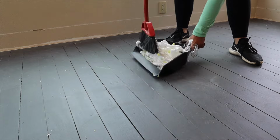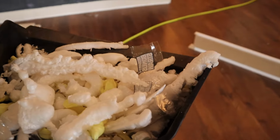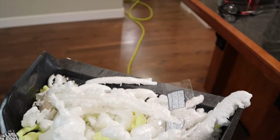So this spray foam was extremely squeaky as I was sweeping it up, and I couldn't tell if I liked the sound of it or if I hated the sound of it. Josh by the end was super sick of the squeaky foam, and I kind of liked it. So tell me what you think, if you would have enjoyed the squeaky foam or if it would have been like nails on a chalkboard.